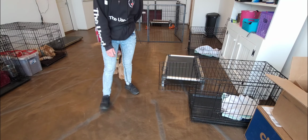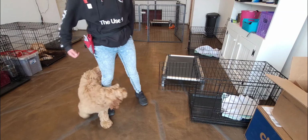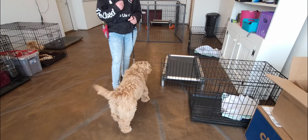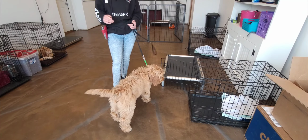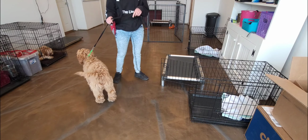For the rest of the dog's life, because what you allow now, he's going to continue to do for his very long, healthy life. So, mouthing, you're not going to want to deal with that all the time. It's not just, oh, it's just a puppy play biting. No, it's going to turn into an adult dog problem, and you don't want that.